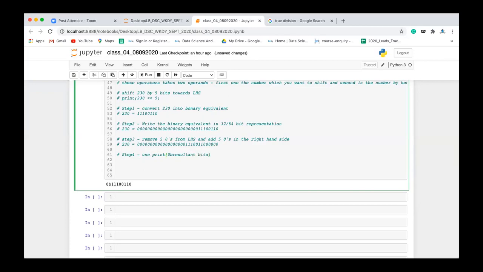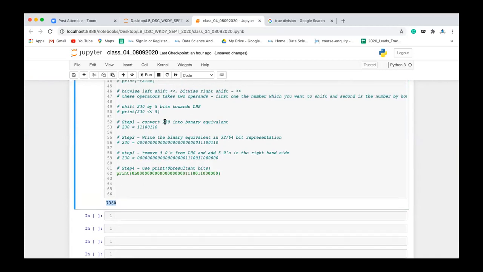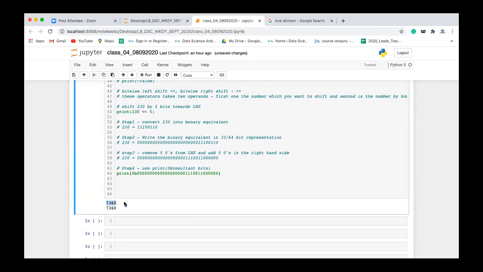You write it like this: print 0b and this value. Execute this and you will be getting 7360. It means if you do the 5-bit shift towards the left hand side of 230, the result you will be getting is 7360. Is it? So let's execute this. You are getting 7360. Clear, everyone?